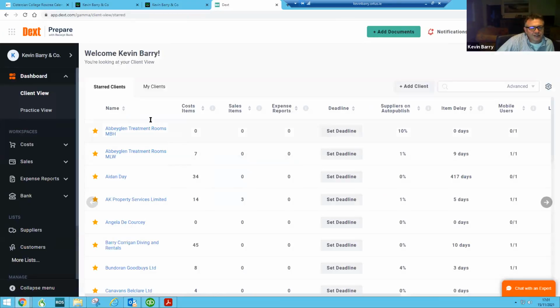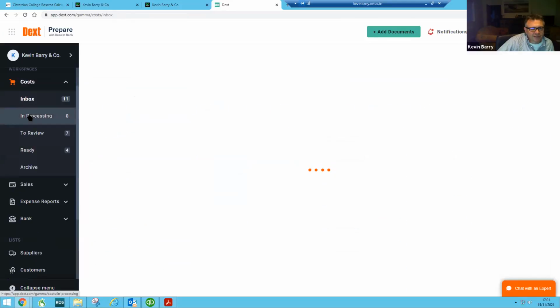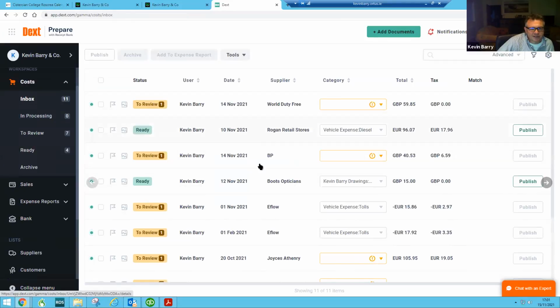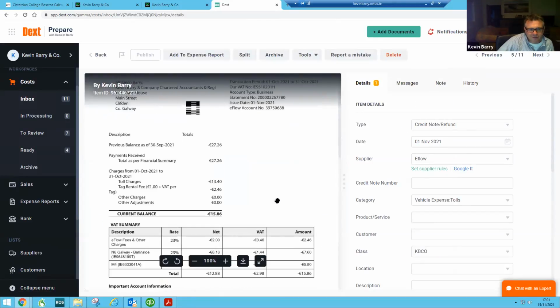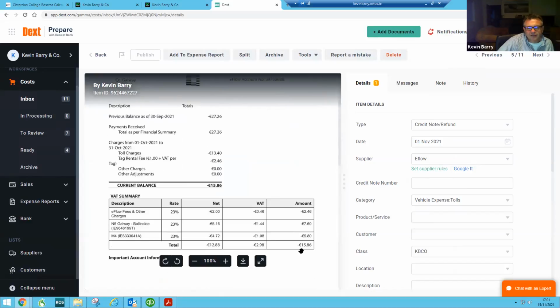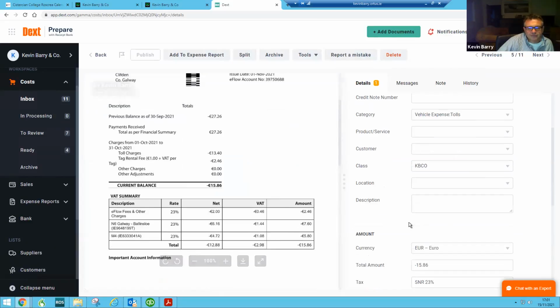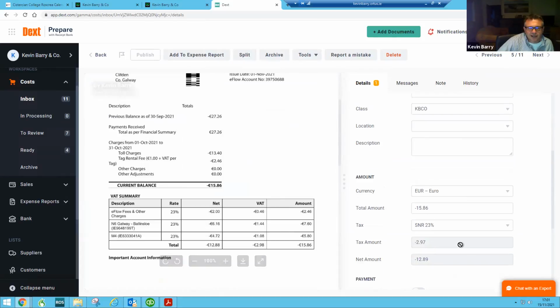So here's all our clients on this Dext thing, but I'll just show you my own. Okay. And there's 4 ways of getting the bills in. You see these bills here now. I'll pick one which I know came in. Yeah, eFlow. Okay, so eFlow. It goes and gets those bills itself. Okay. And claims the VAT on them down here and sends them up into QuickBooks when I press publish.